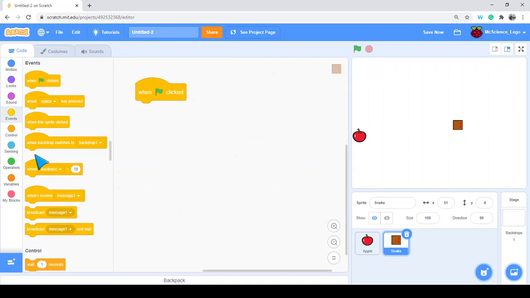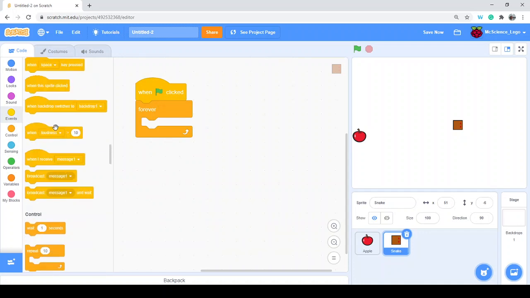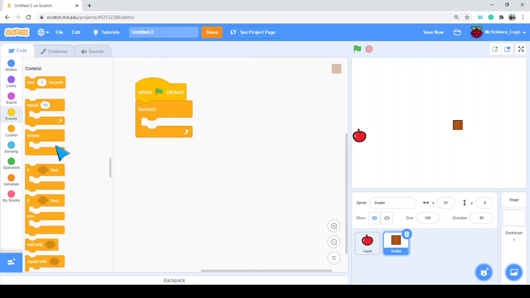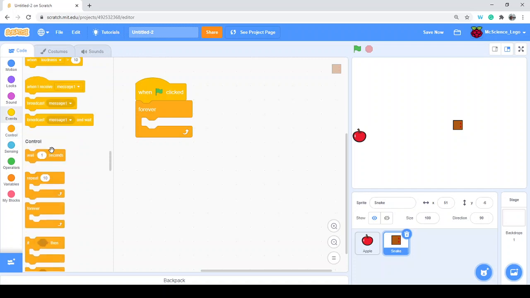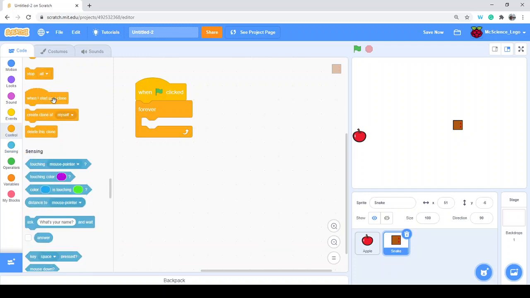And then we're going to do a forever. The way that we're going to make our body longer is we're going to make clones of ourselves. And those clones are found within the control category at the bottom here. There are these 3 blocks that we're going to explore today. And so we're going to create a clone of myself.